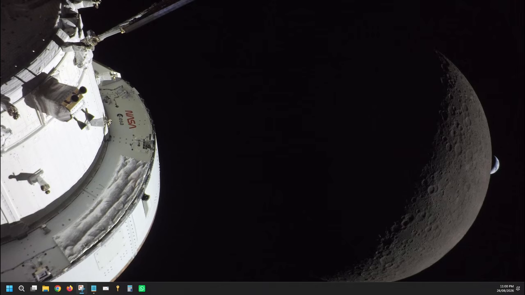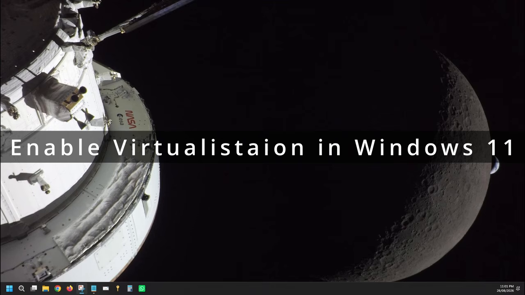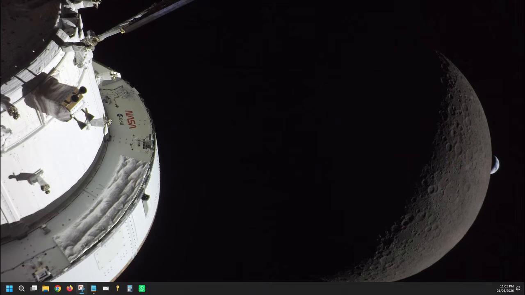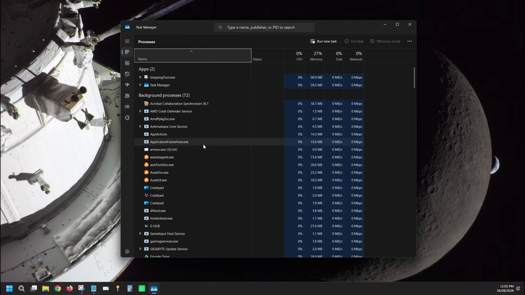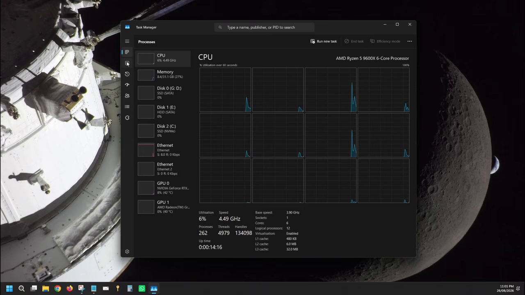Now you are back in Windows, we can move on to the second part. It is good to check that Windows has detected you have enabled virtualization in your BIOS. To do this, right click on a blank space in the taskbar and then select Task Manager. Then you want to select Performance, and under CPU at the bottom you should see a line that says Virtualization Enabled, just there. And close Task Manager.